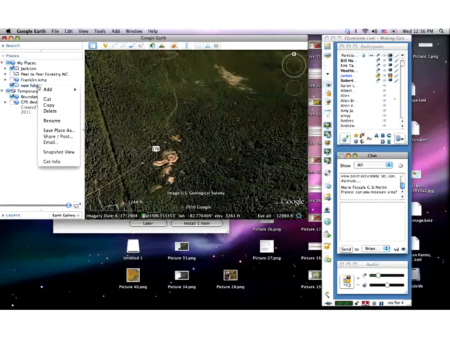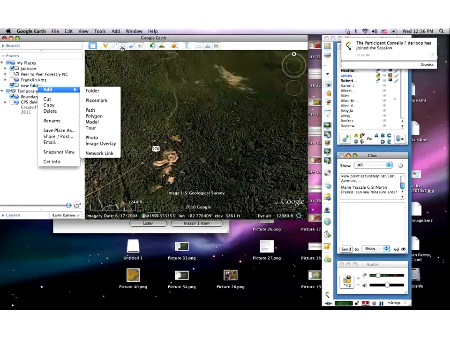Another way of doing it is just right mouse clicking the folder and going add a path, a polygon, a placemark, or an image overlay. Okay, which is what these four things are up here. That's a placemark, that's a polygon, that's a path or a line, and that's an image overlay. And we're going to look at adding all four of those things.